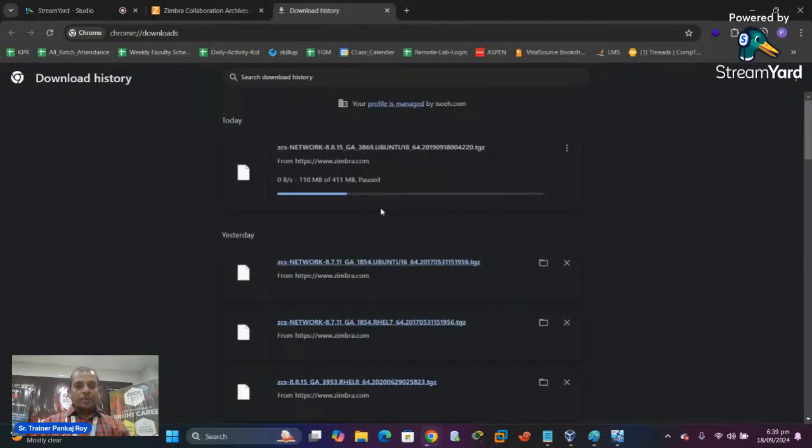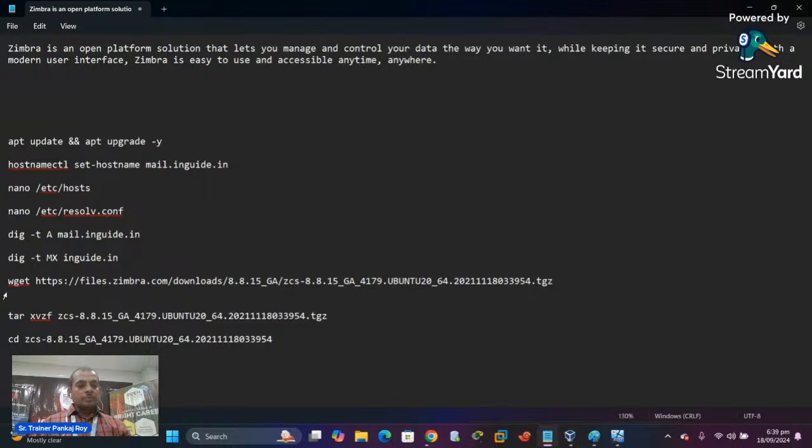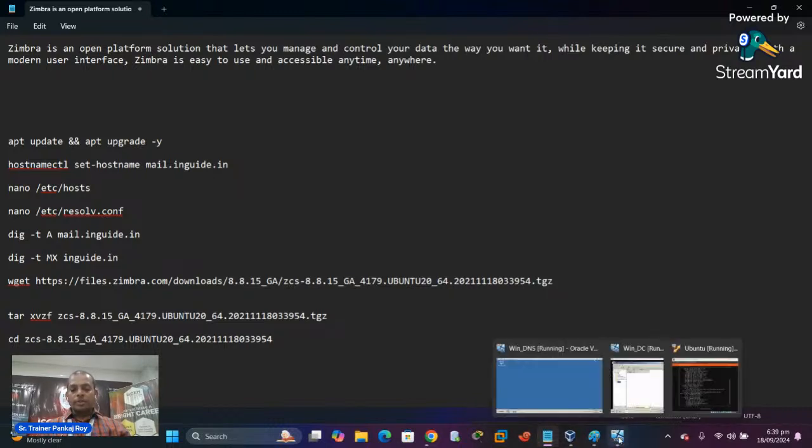Okay, so I'll show you how you download. I have already opened the browser here. We'll just use the wget command, so it is easy to download on the machine. They don't require any tool to transfer the files from the base machine, sorry, from the Windows machine to the Linux machine.